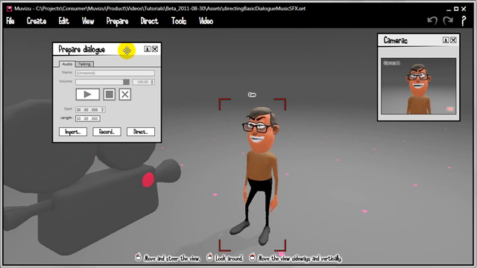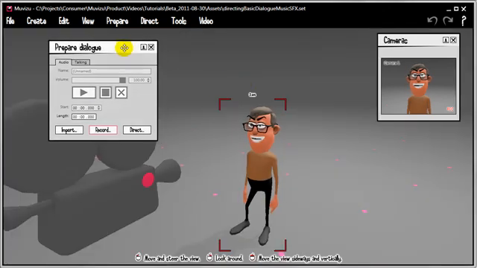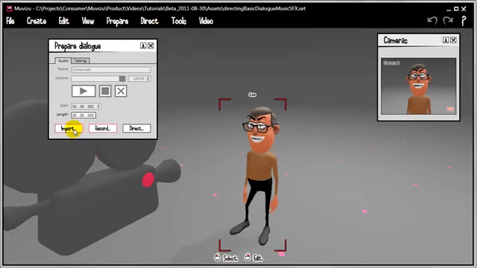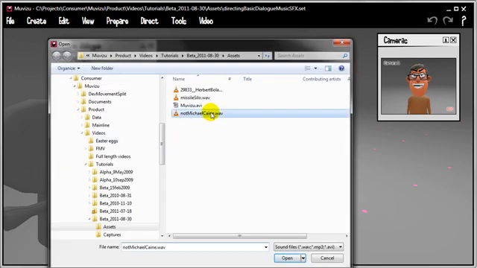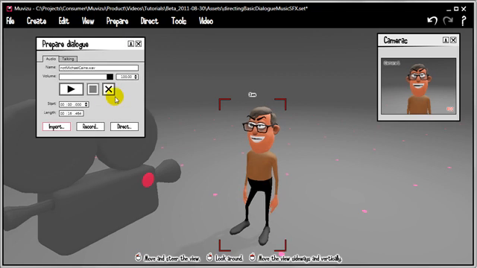There's lots of different ways that you can get sound into Muvizu. You can use the sound effects that come shipped and boxed with Muvizu, or you can record from a microphone by hitting this button right here. That'll pop up this little window, which will allow you to record from a mic if you so wish. Or the other way to do it is you can import files, and that's about what we're going to do in this one. So I'm going to hit import, not Michael Caine, open it. This is a piece of audio that was supplied by Drico, one of our users, so thanks to Drico for this.